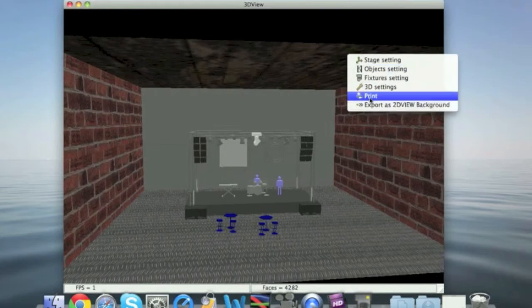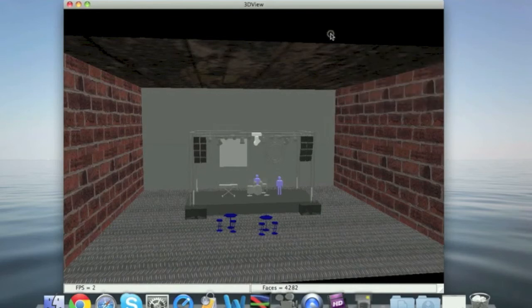And you can print if you wanted to print an image of your design. And you can also export an image so that you can bring it into the editor for when you're programming and customize that environment when you're developing your light show.